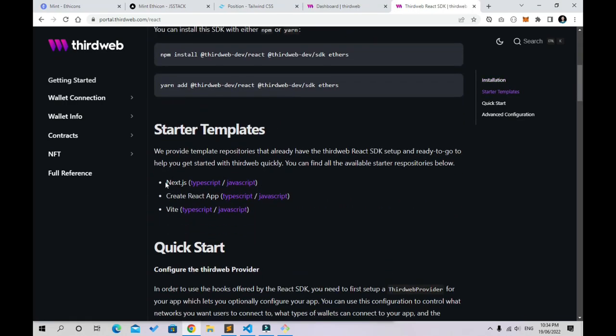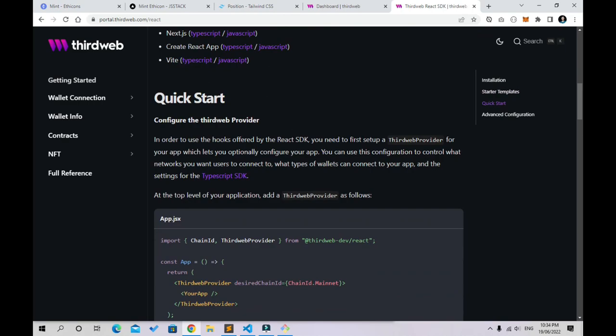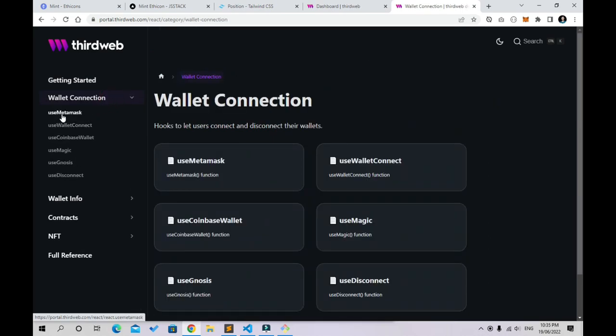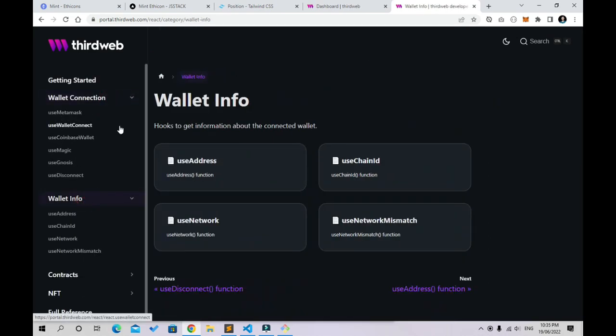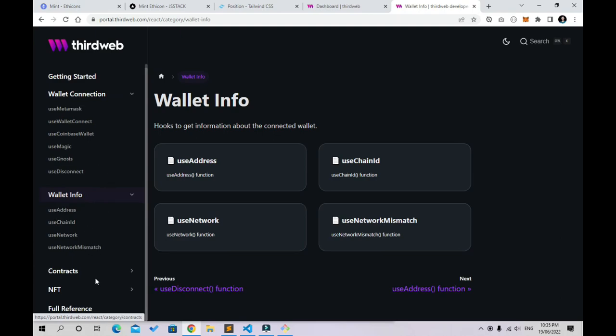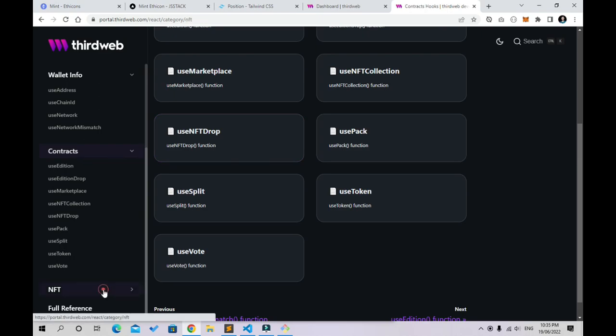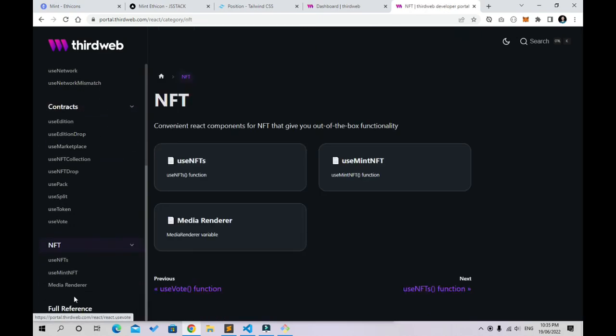Guys, you can choose the starter templates. Okay, you can choose the quick start guide. Okay, and in the wallet connection we have different hooks. In the wallet info we also have different hooks. In contracts we have different hooks. In NFTs we have different hooks for the data.